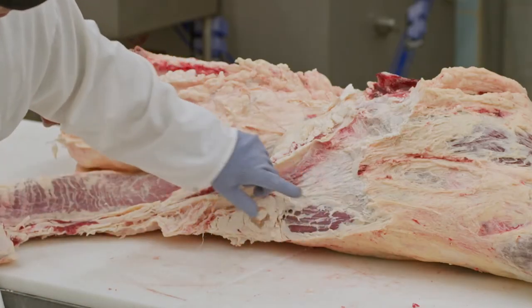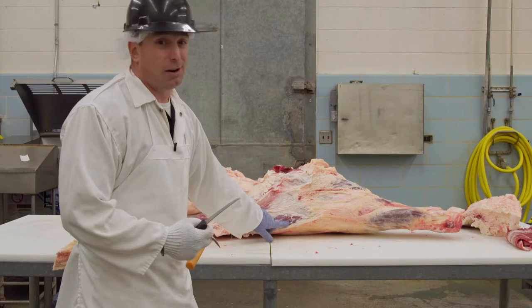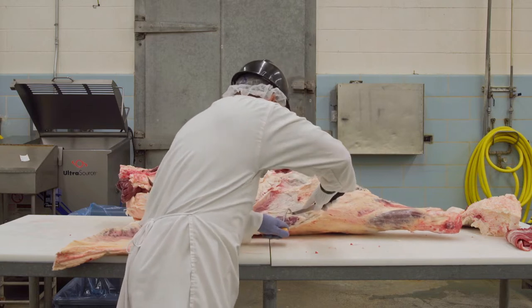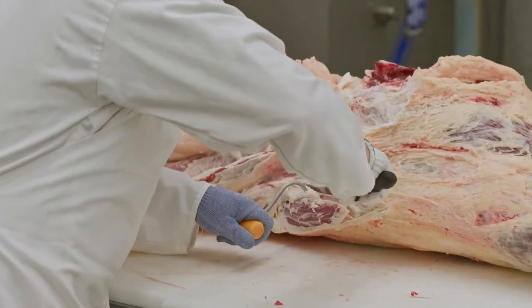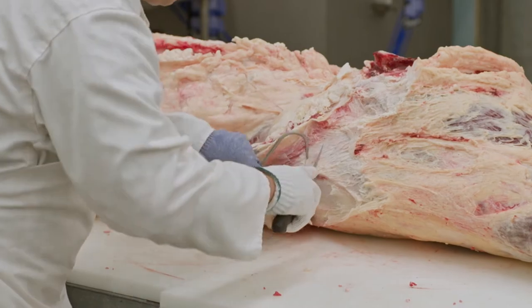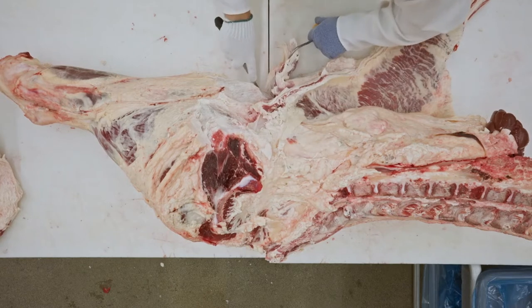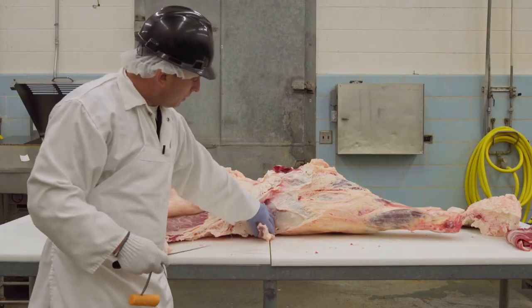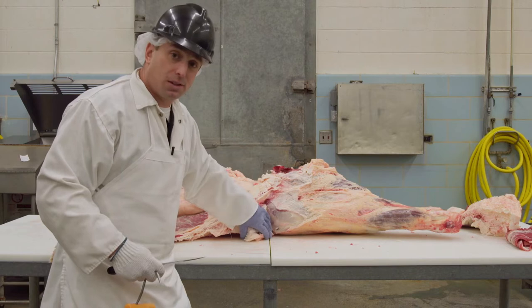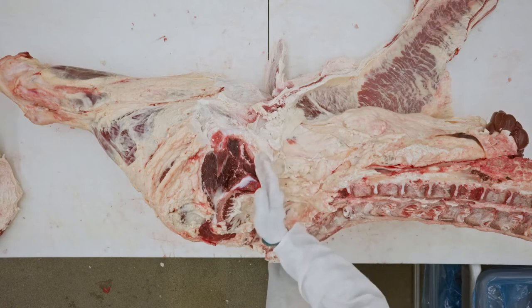Now that I've exposed this muscle underneath, I can peel it back. This is the tensor fascia lata muscle, better known as a tri-tip. So once that's peeled back to about there, now I can safely cut the round away from the loin and miss the tri-tip at the same time. All right, so the next step is to remove the round from the loin.